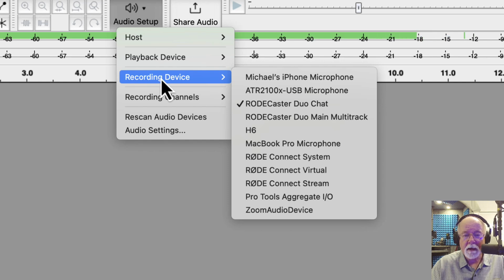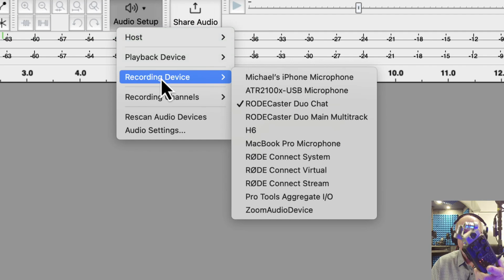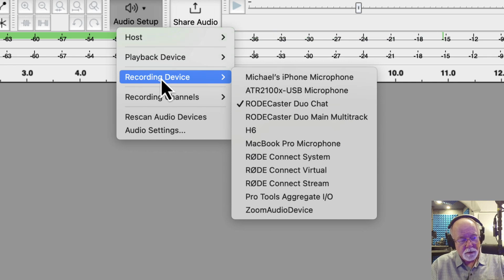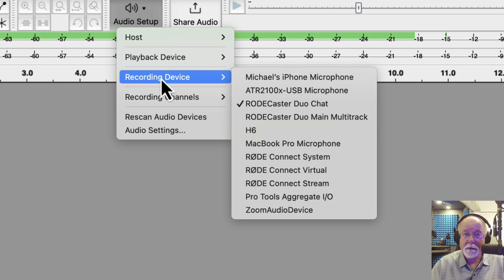Right now I'm selected on my Rodecaster Duo, which I really love. I've been using it about 2 months. I also have available in here for other interfaces my MacBook Pro built-in microphone and my Zoom H6. Here's my Zoom H6. I've had it for several years. I've got the XY microphone adapter on it right now just for simplicity as I do this demonstration, so I don't have too many cords on my cluttered desk, which I have a very cluttered desk at the moment, and I don't want to get tangled up in cords while I'm doing this video.